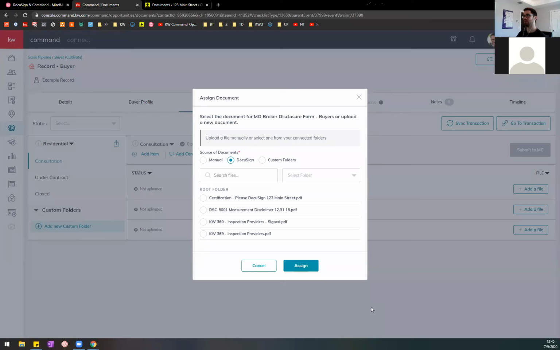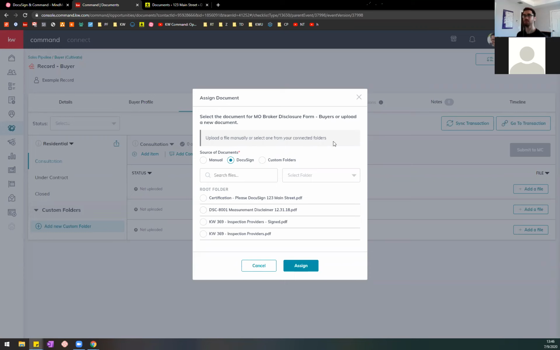What do we need to do with our signature certification forms? They don't need to be assigned in command, right? Correct. They do not need to be used in command. This is just something that DocuSign automatically does for everything that's signed, and it's just kind of a nice security feature. We don't need to bring that anywhere else other than where it already is.